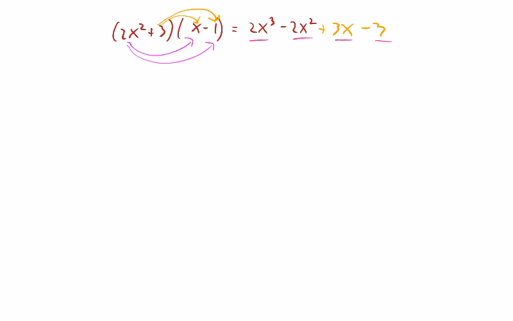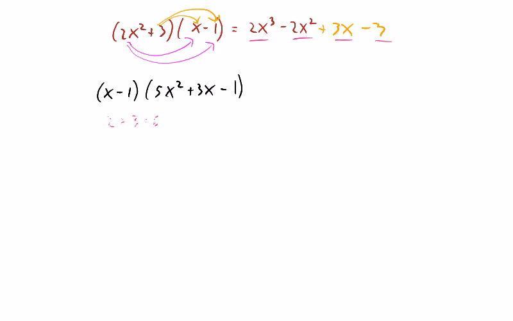Let's look at one final case. Let's look at a binomial times a trinomial. So in this case, let's use a simple binomial, x minus 1, times a trinomial, 5x squared plus 3x minus 1. So just quickly, we've got 2 terms times 3 terms. So when we do the product, we should get 6 terms that we write out. So let me just clear that out of the way.